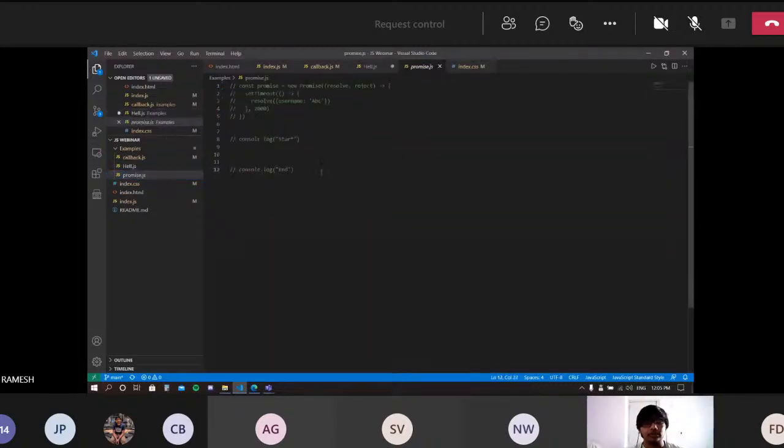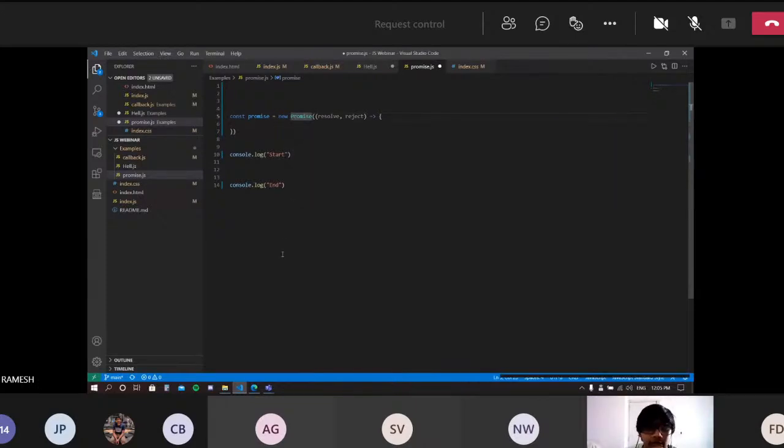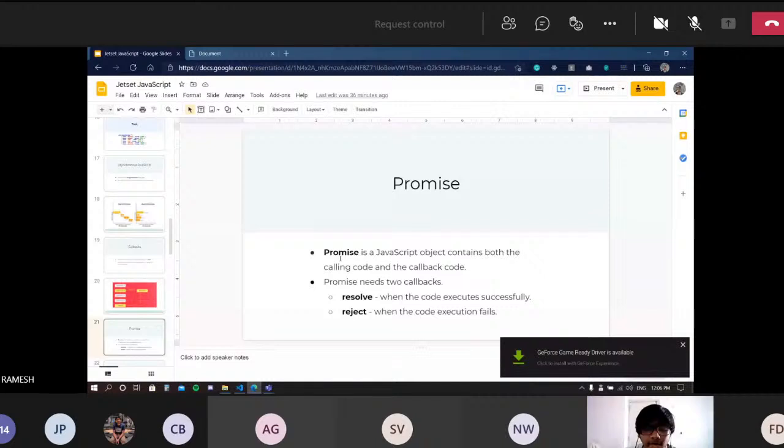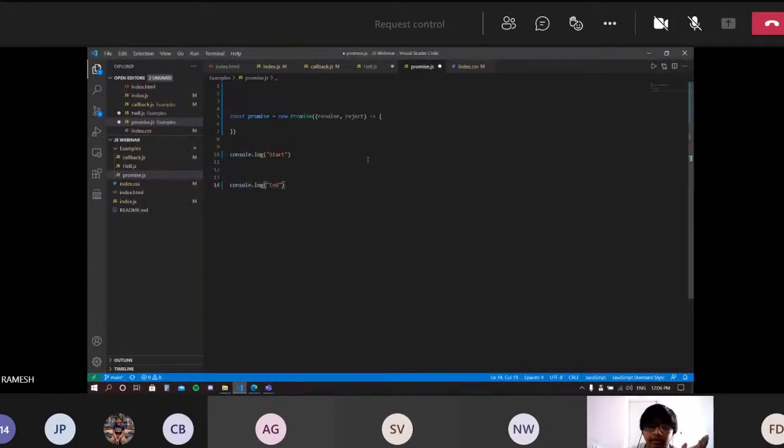I'll show you how a promise works. Bear with me for a second. In JavaScript, your promise looks something like this. I'll cut this out for a second. In order to define your promise, you use the new keyword and then Promise. Now Promise is a JavaScript object, right? Like I told you, almost everything in JavaScript is an object, meaning it has properties and methods. What you're passing in is a callback function which has two callbacks. Remember, not just one, we have to pass two callbacks: resolve and then reject.